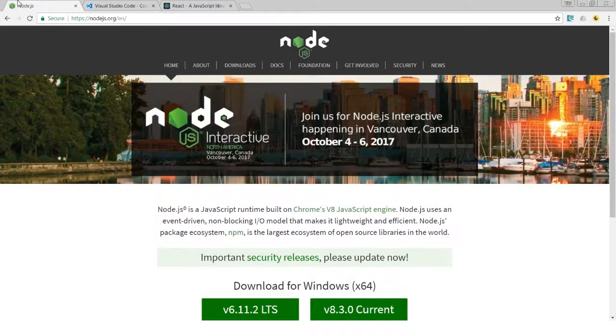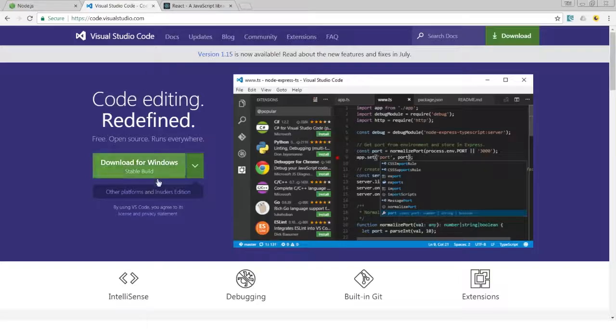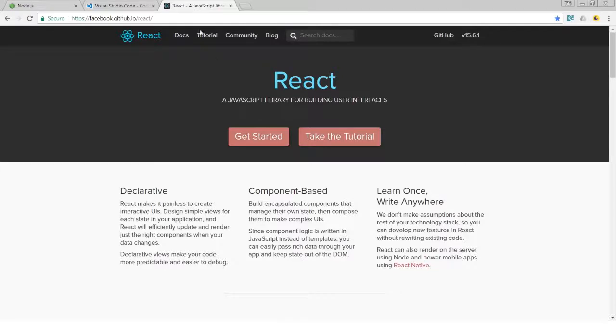And if you haven't done so again, you'll need Visual Studio Code. Actually, no, let me retract that. You don't need this. You can get away with whichever code editor you're using. I'm using Visual Studio Code, so if you want to follow along during my tutorials, this is what I'll be using. Okay, and finally, the third website you'll need to bookmark is this one, the official documentation for React.